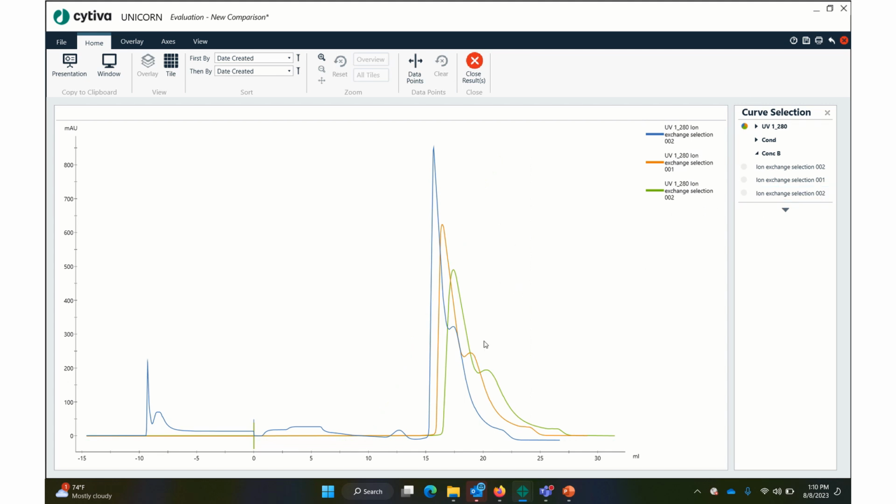Okay, and this is kind of hard to see just as it is. I would say that with the last gradient we got a pretty good separation. Each of these peaks continue to push away from each other, at least eyeballing it. Now, the real way to do this would be to calculate relative mobility. So you hit this data points button, and then you'd write down the primary peak versus the secondary peak, and then you divide one by the other. So you get a percent of how far away they are from each other. And then you do the same thing for the second run.